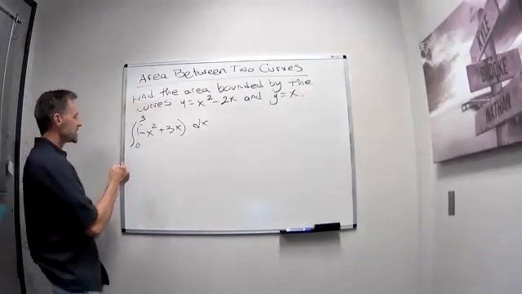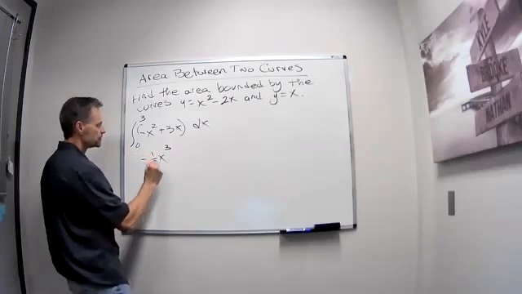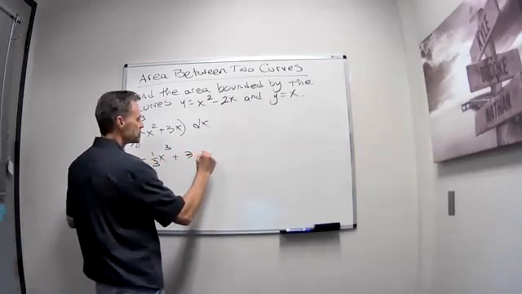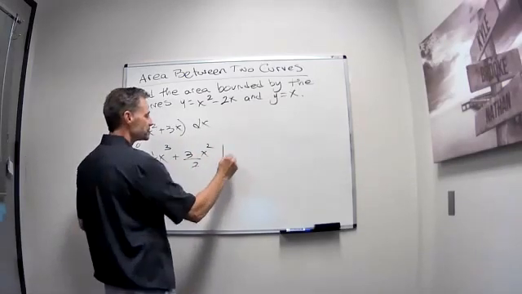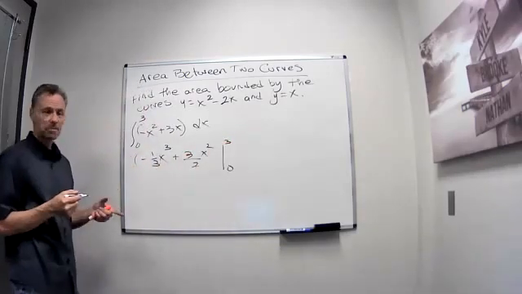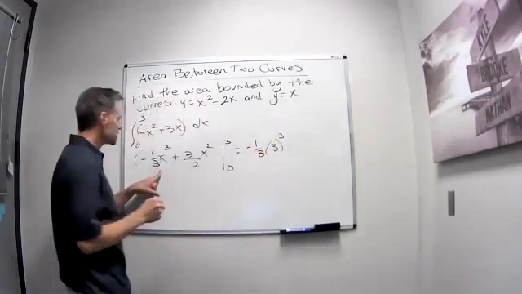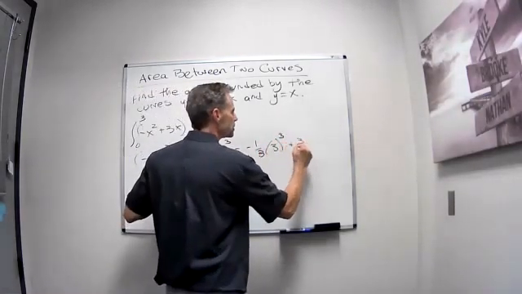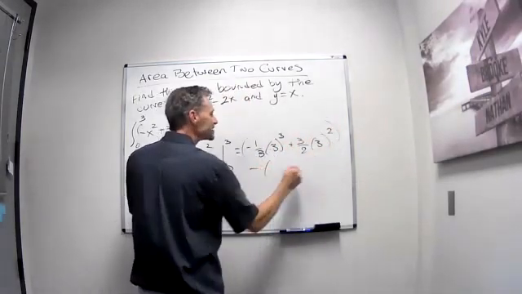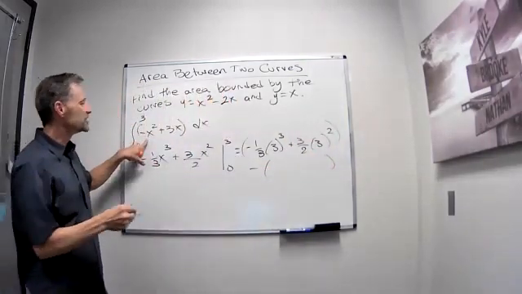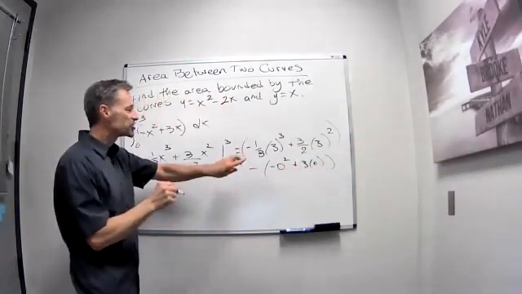So as always, add 1 to the exponent, multiply by the reciprocal. Add 1 to the exponent, multiply by the reciprocal, divide by 2. And I'm evaluating that from 0 to 3. So I just plug them in. So negative 1/3 times 3 cubed plus 3 halves times 3 squared. That's the first piece. Minus, then I plug in the 0. Well, notice 0 is just going to be 0. I get negative 0 squared plus 3 times 0. So that part's just 0.